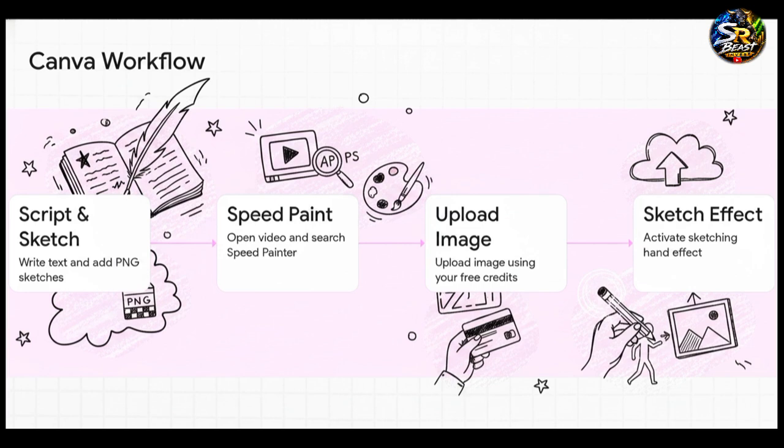Next up, open a blank video file in Canva. Navigate over to the App section and search for Speed Paint. Now, there are a couple of options here, like Speeder and Speed Paint, but we really want to focus on an app called Speed Painter. You upload your PNG image straight into Speed Painter. But keep in mind, the app starts you off with 30 credits, and your credit usage is going to vary based on how long your project is. Finally, to get that classic aesthetic, you simply activate the Add Sketching Hand effect, hit Generate, and boom. Just like that, your core visual is ready to go.